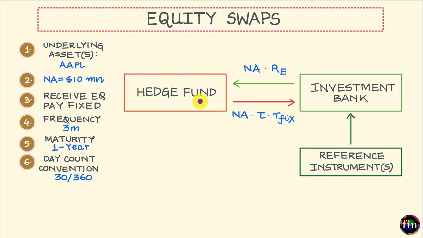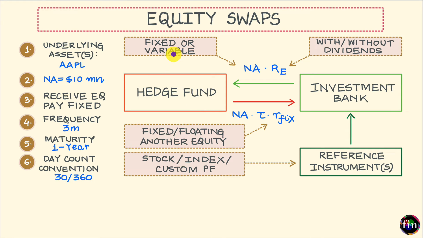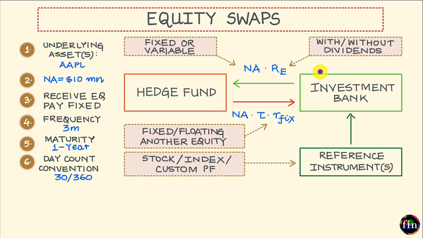Let me quickly take you through other possible variations of equity swaps. The first type of variation can arise because of the notional amount. In this example, we assumed the notional amount is fixed, but in reality the notional amount can also be variable, meaning that at the beginning of each settlement period the notional amount can be reset. Another set of variations arise with respect to the treatment of dividends in calculating the returns of the chosen equity. If dividends are not included in the return calculation, that equity swap is referred to as a price return equity swap. If dividends are indeed included, it is called a total return equity swap.